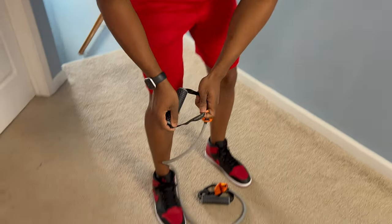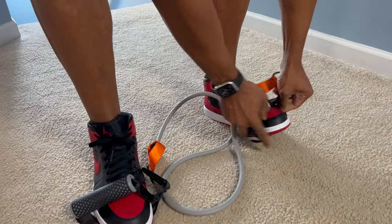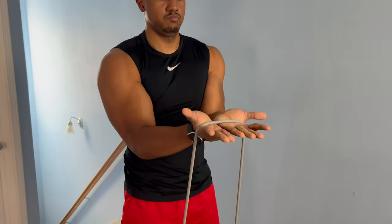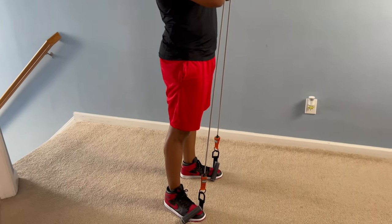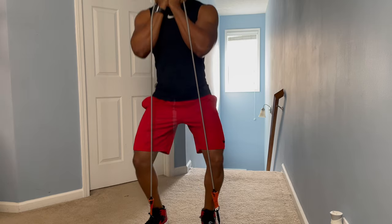For this next exercise, we're going to use two bands. This is a method where you do squats holding the bands in your hands. The setup: put the handles at the bottom, use the loops to your advantage, move the rubber portion out of the way, and put your feet right through the nylon. That way you can get in a good position to grab the band right in the middle of your hands, keep it in close, and do a squat that way. The great thing is this is the most natural way to do a squat. If you're coming from weights to resistance bands, this makes it easy to keep your feet flat and come down with a straight back. And the good news is it doesn't require a door anchor.